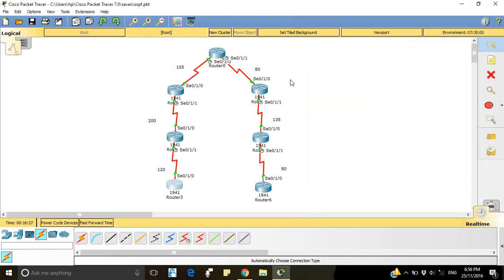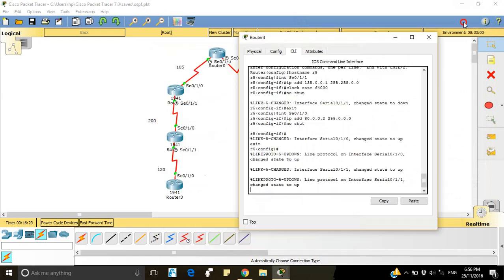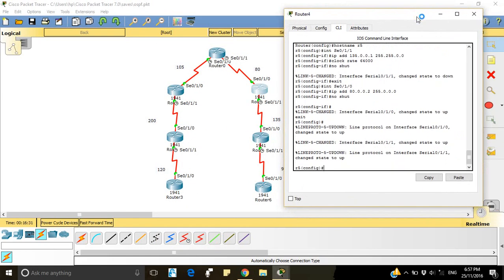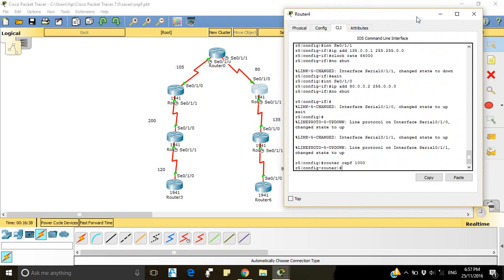Okay. Same like router OSPF 1000, network 80, sorry, 0.0.0.0.255 area 0. Okay.